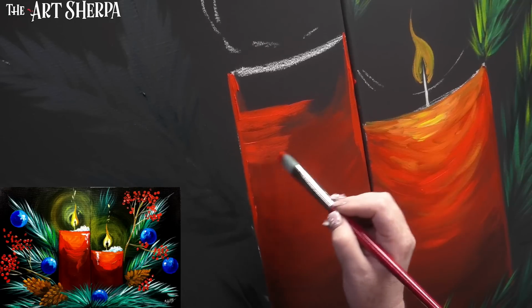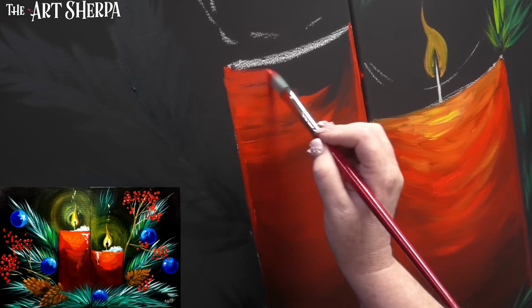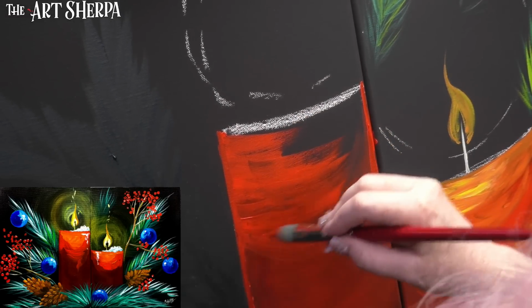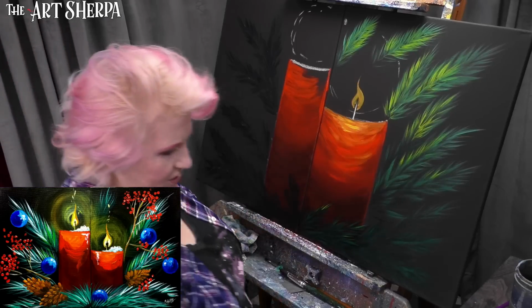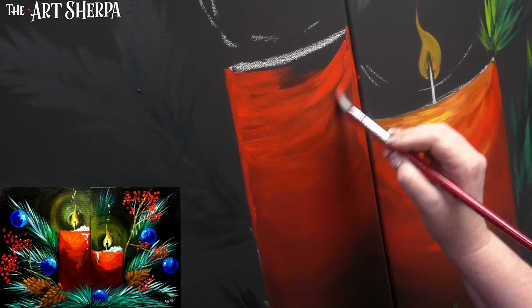Now with these, you can frame them and hang them next to each other. And then the two framed pieces together make a whole bigger piece. It's really quite spectacular when it's all done. So that's the great thing that you get to do with that, is framing it and putting it together.